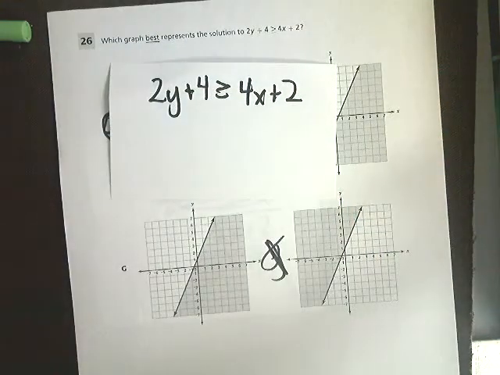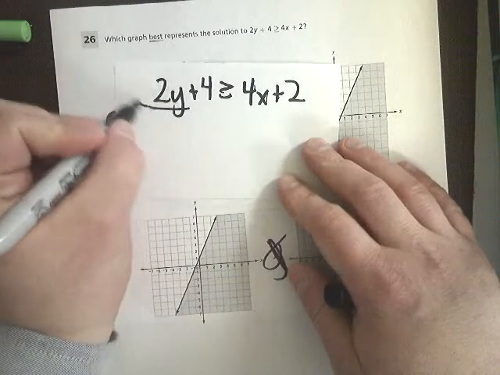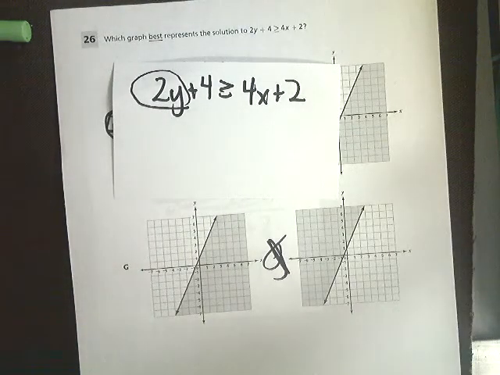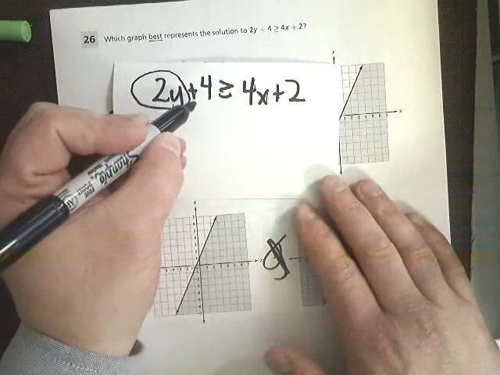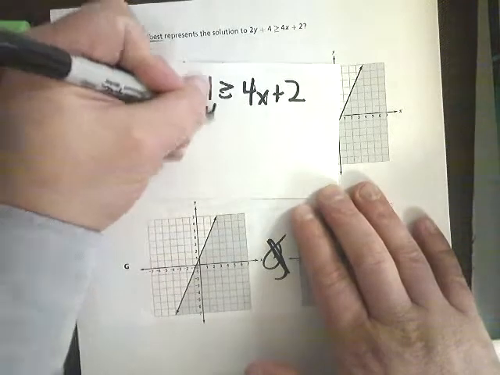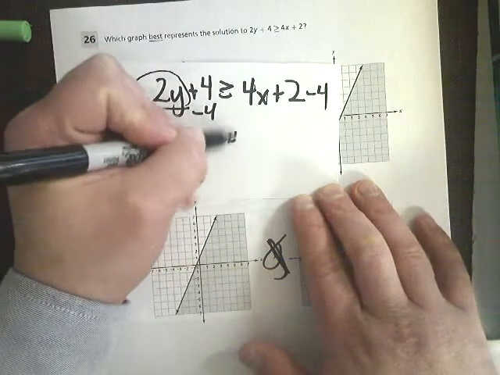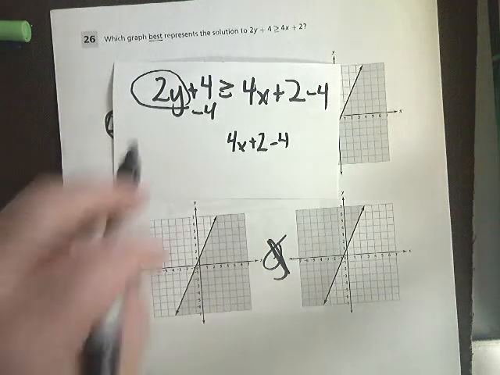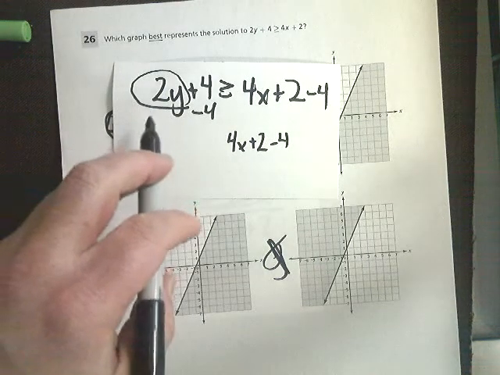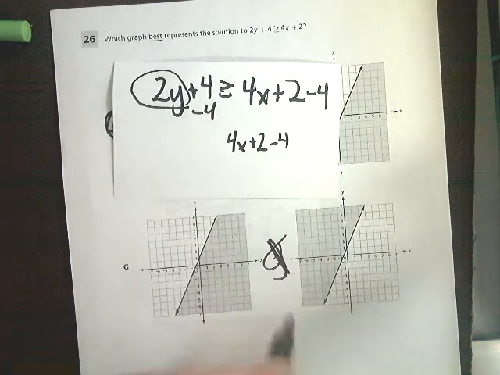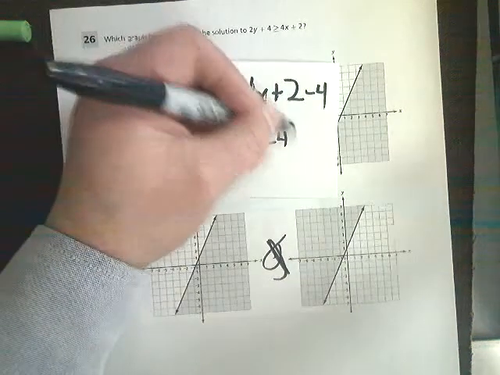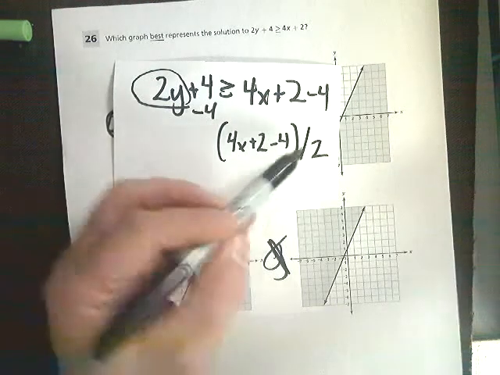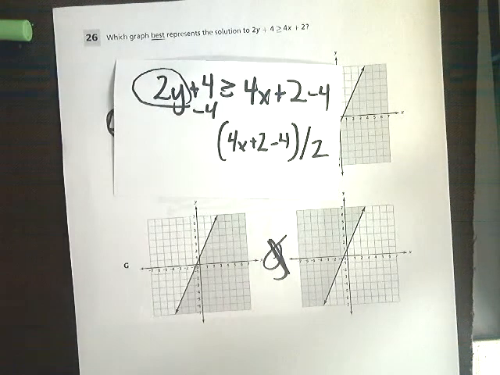Now, I'm just trying to get y by itself. And y is multiplied by 2, so if you kind of circle this. What I'm going to do is get everything on the other side of the equation that's not that 2y. So, I'm going to move this plus 4. In order to do that, I need to subtract 4. But I'm not going to combine it with anything. I'm just going to leave it in this 4x plus 2 minus 4 form. Now, whatever you have divided by that 2, you just divide everything over here by 2. But instead of doing that in the more detailed form, I'm just going to put all this in parentheses and put divide by 2. If whatever I divide by is negative, I need to flip this over. I don't need to flip this over.